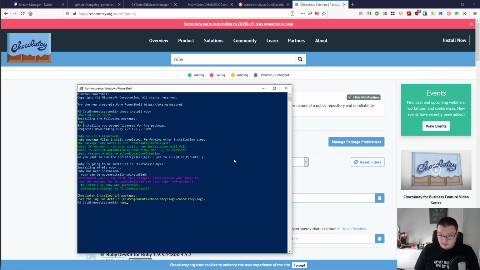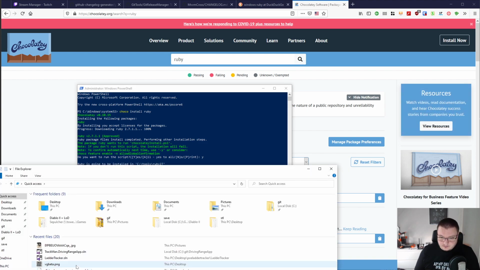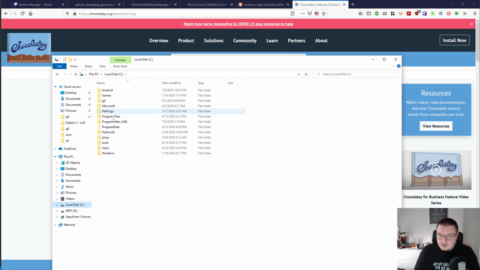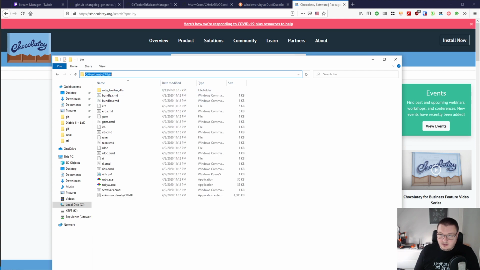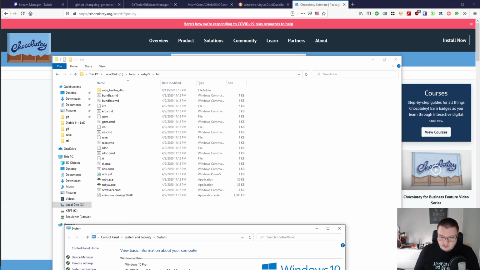In tools Ruby. Right. It's probably not part of my environment, so let me just check some things here. So tools, Ruby, bin. So we have to add this to our environment. We can do that.